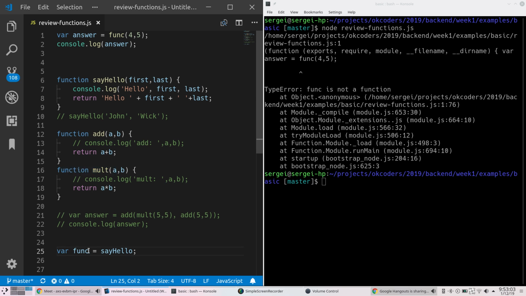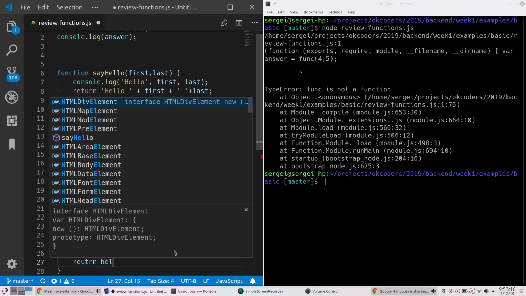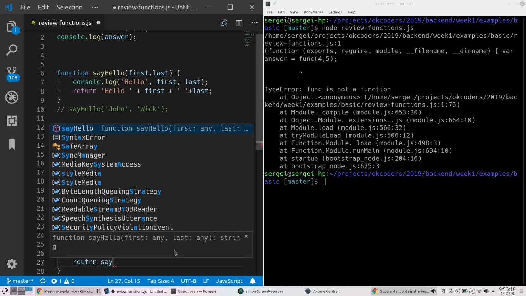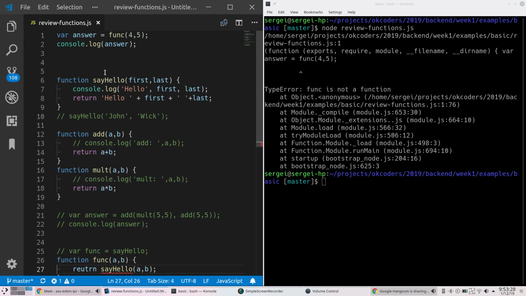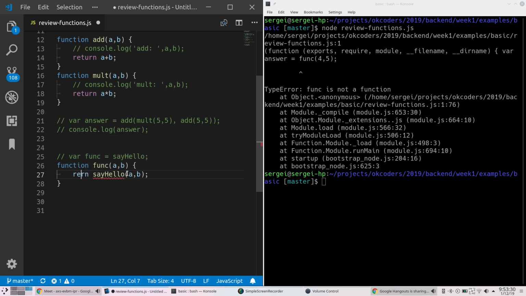But variables and stuff don't get hoisted. So watch, if I change this, instead of doing var func equals say hello, to just be a function func that returns say hello, I'll need to pass in my arguments and everything.